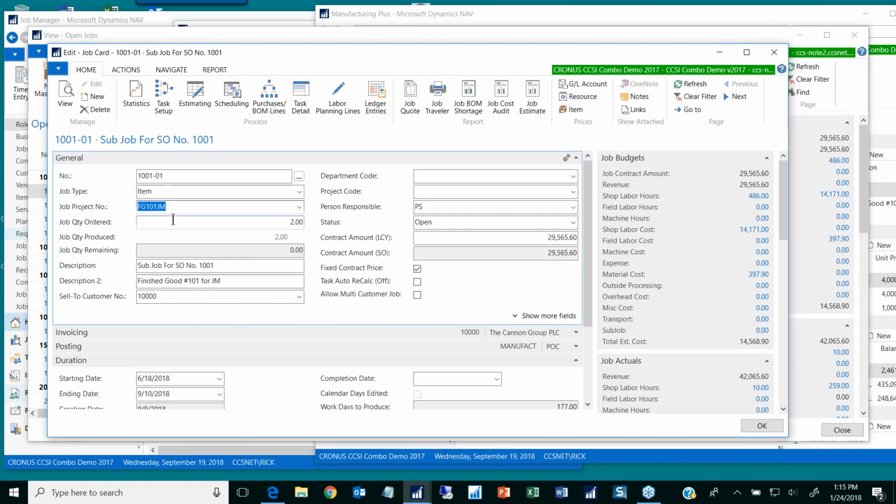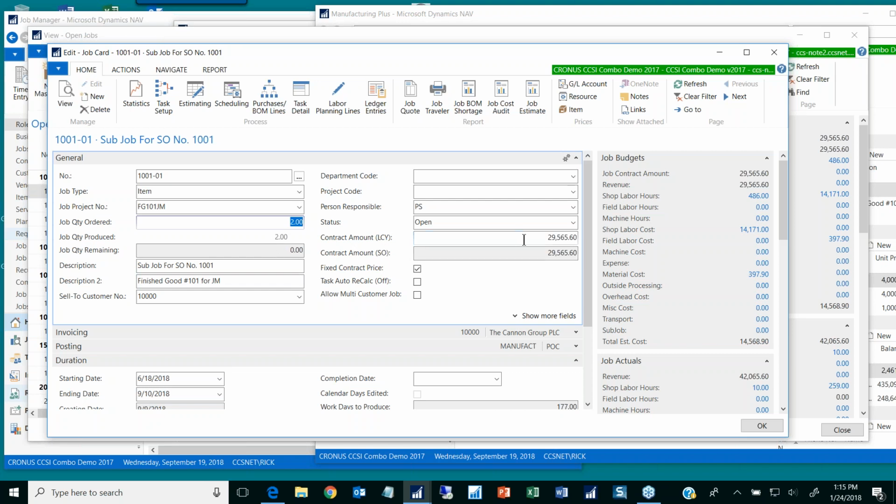Finished good number 101 is the item that I'm producing, and it's for a quantity of 2. You might have 20,000 or 2,000 or whatever in this case. It's got a quantity produced so far and a remaining quantity, and it looks like they've made both of this item, which is fine.